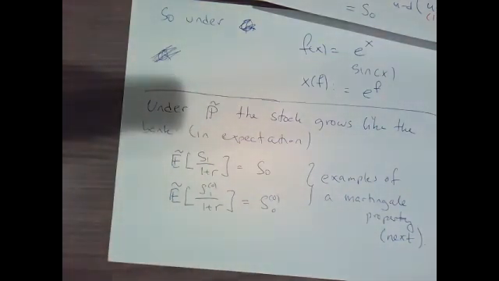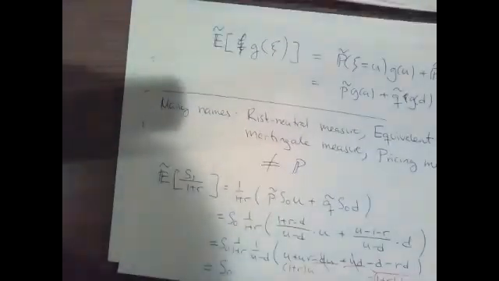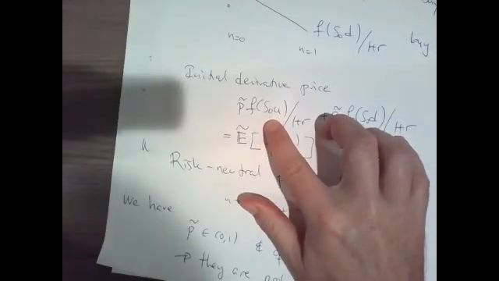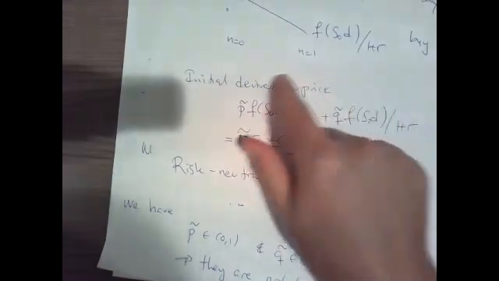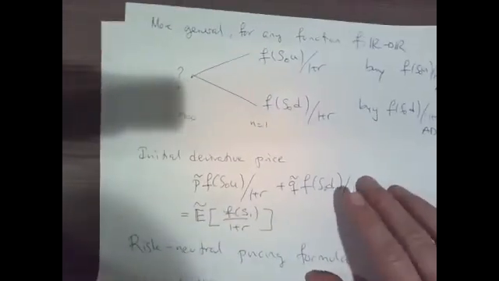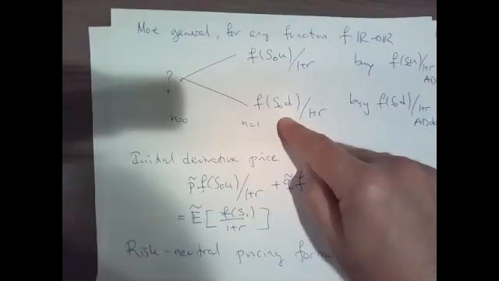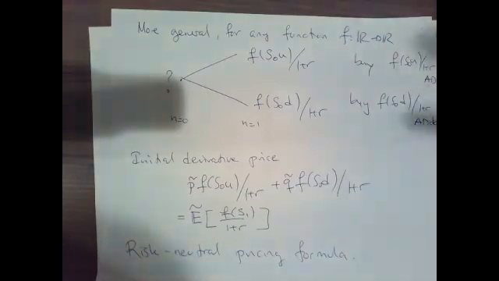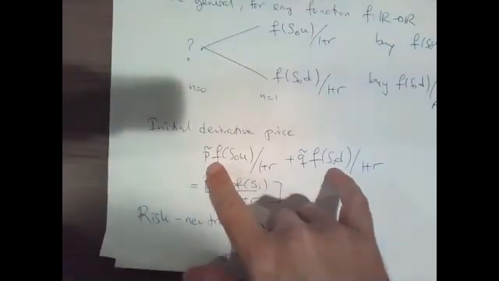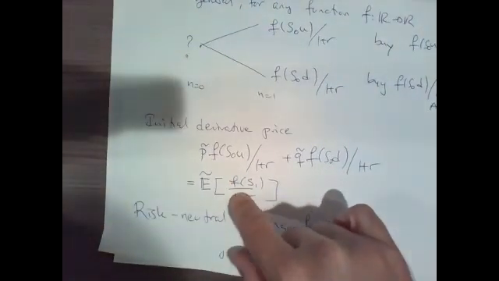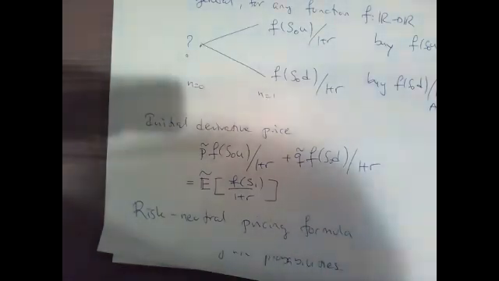Yeah, so I would much rather see this pricing relationship that we had here. This is coming out of replication. This initial derivative price here comes from a replicating argument. We're trying to replicate this payoff here by trading in other securities which we already know the price of. Those are the broker prices, and we already figured out that the initial prices for those were P tilde and Q tilde. And then it just ends up being that I can recognize this sum here exactly as an expectation. Oh, okay. That's right.